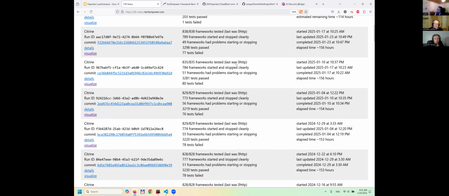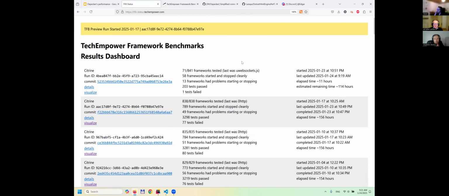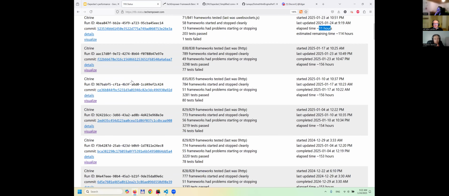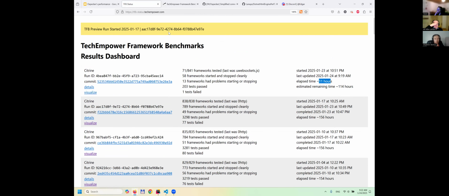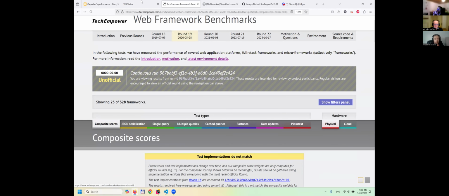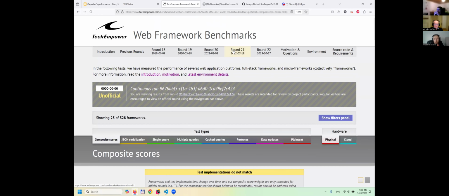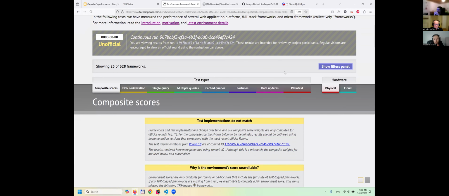What you can see here is all the different runs that were done recently. And here you can see the run that's the latest one, when it started, elapsed time, and it means it's still in progress, just been running for 11 hours. And those are all the previous results. So let's take one of those previous results. I think this is the third one, and talk a little bit about this benchmark and what it does.